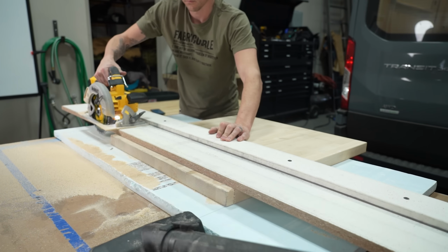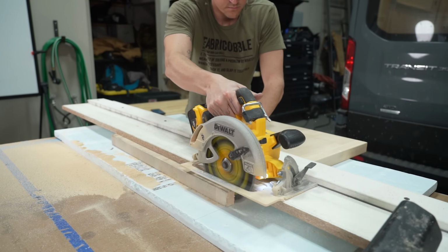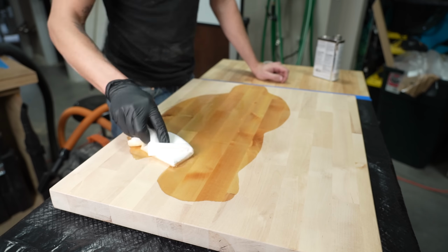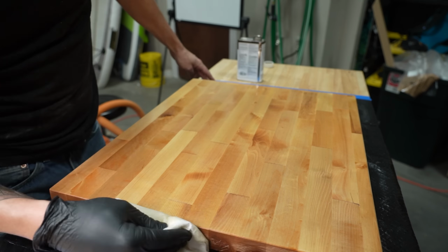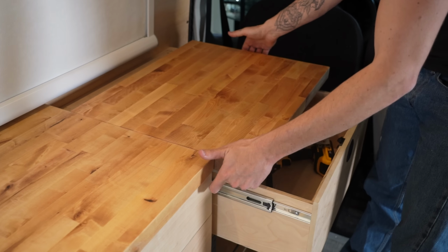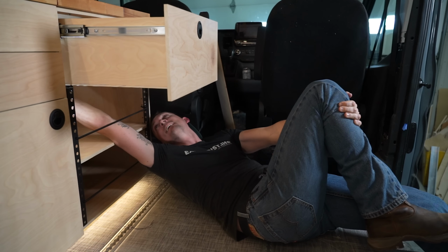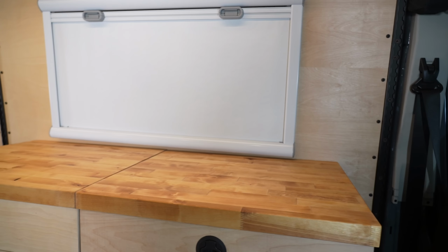For our countertops, we are using 1 1/4 inch thick butcher block. We cut it down to size with a circular saw, sanded it down with 220 grit sandpaper, and added 2 coats of Danish oil to the top to finish and buffed it off once dry. Then we attached our butcher block countertop to the cabinet using 1 1/4 inch long screws. We are super happy with how this turned out and how flush it sits with our bathroom countertop.